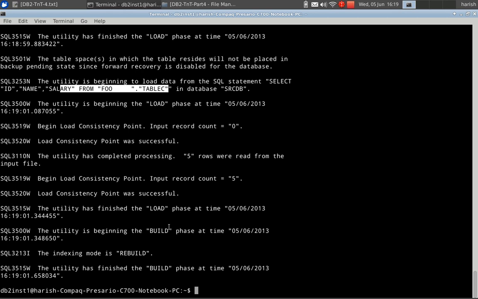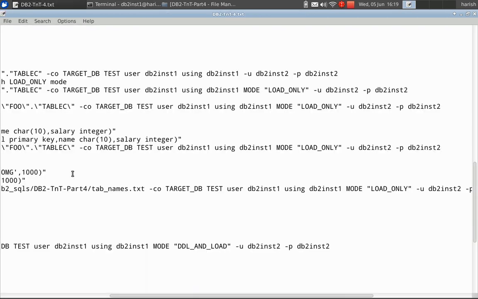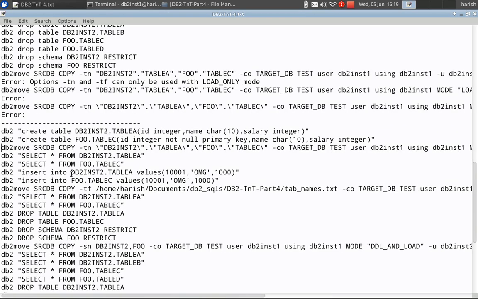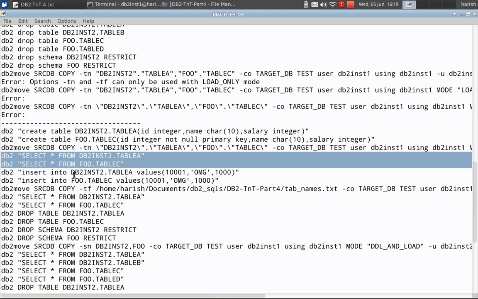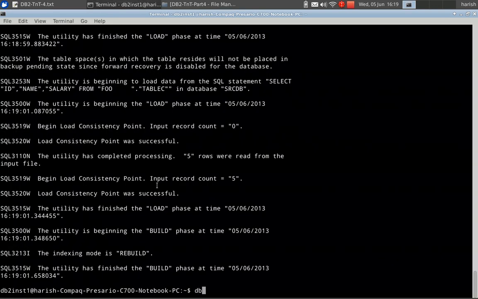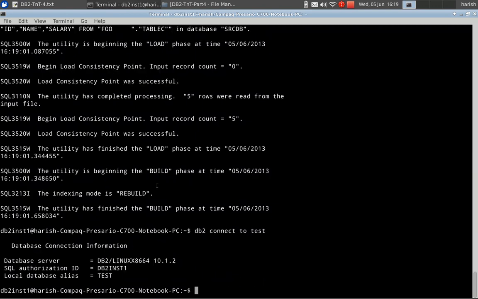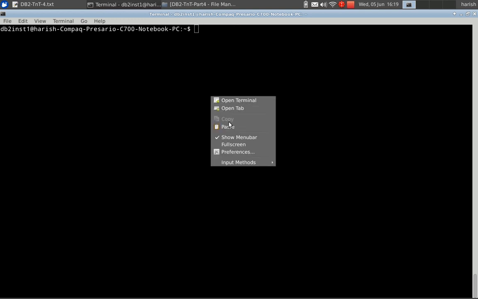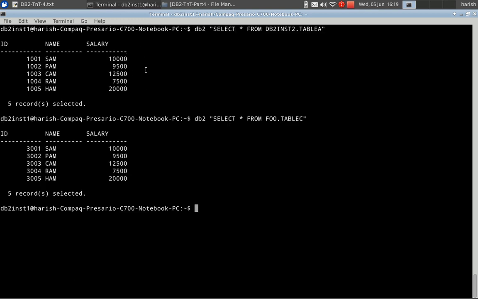So it's all successful. Let's go and look whether our success is there by querying the tables. DB2 connect to test. So two tables have been loaded with 5 records each.